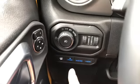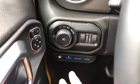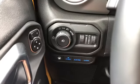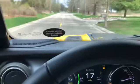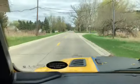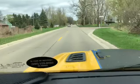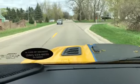One thing to mention before we pull out: for best performance, per the owner's manual, you do want to have it in hybrid mode. This should give us the best performance and all 375 horsepower that we're hoping for. Just up ahead we have a nice long straight stretch of road that we're going to use for this. Let's start here, let some cars pass, and let's give this a shot.